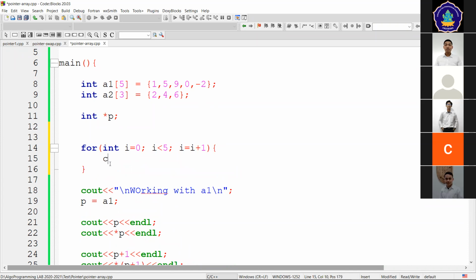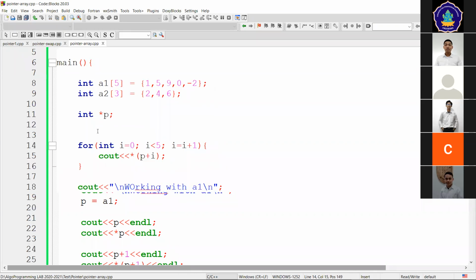And then you print out this number, let's say *(p + i). Okay, p + i. So if you put something right here, what's happening now is you're trying to display any element inside the array, but make sure the condition does not exceed the max number. So in here, just to demonstrate, the size is 5, so the last index is 4, p + 4. That means we get the last location of that element.